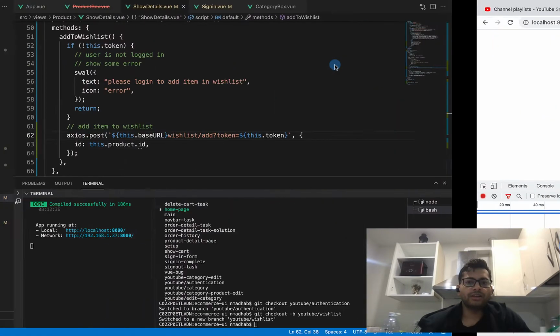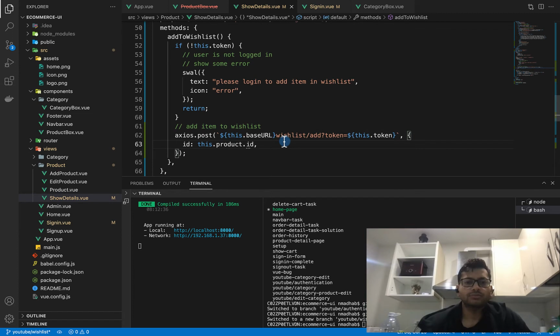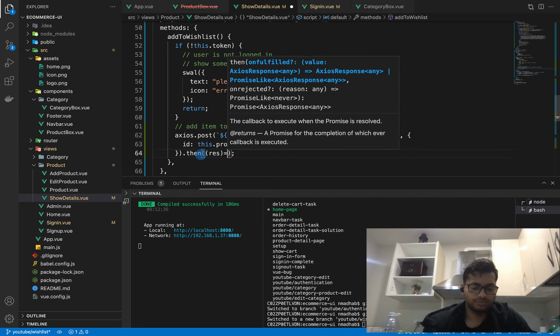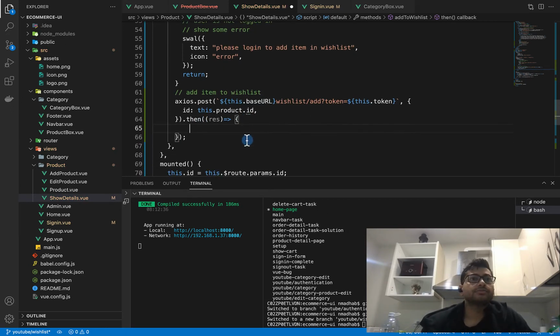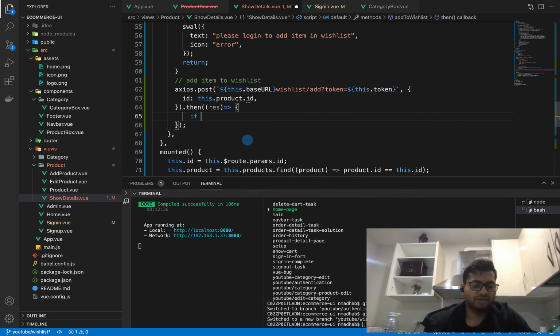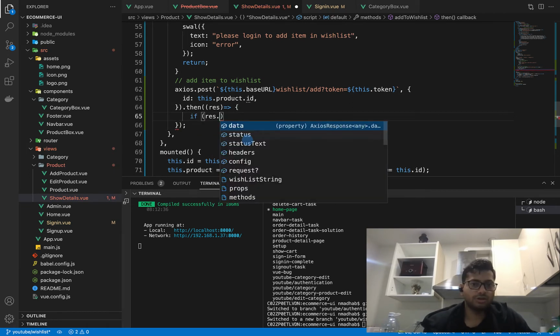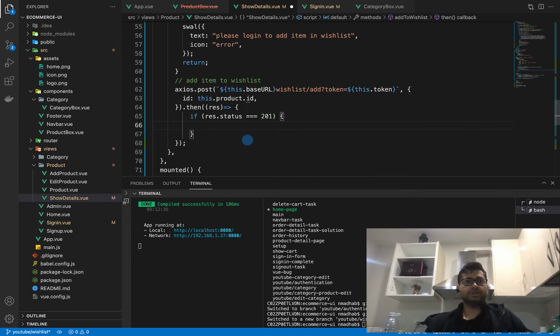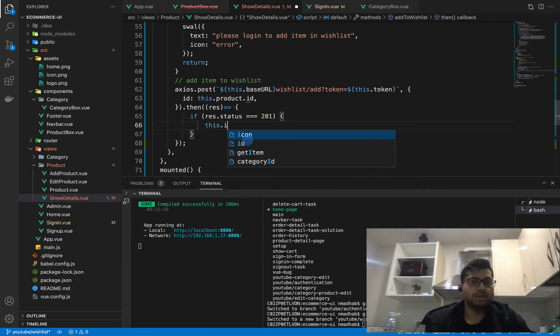So now we can check, then response, if response dot status equal to 201, because we are sending HTTP created one. So we'll make the message this dot is added to wish list.